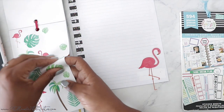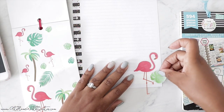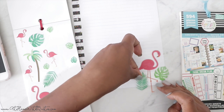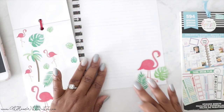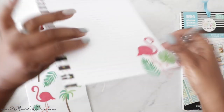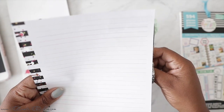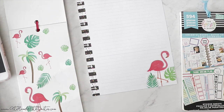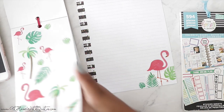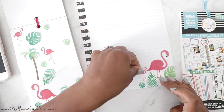and then I'm going to add some leaves here and there. And I'm gonna need a lot of space for writing, so I'm not gonna do too much sticker decoration. It's gonna be majority white space to write, or stickers that I can write on top of, because I'm gonna need a lot of room. So I need to cut off the excess. All right, so we've got our start, and I think I might add a couple more here at the bottom. And maybe a little flamingo. A baby flamingo.